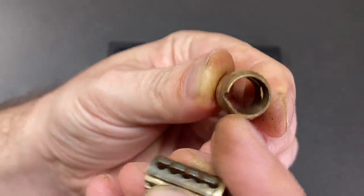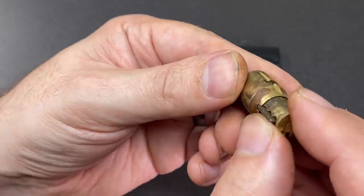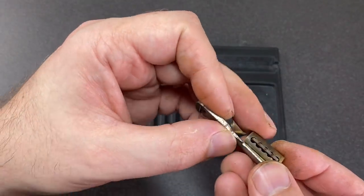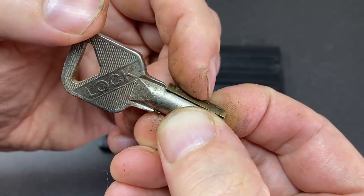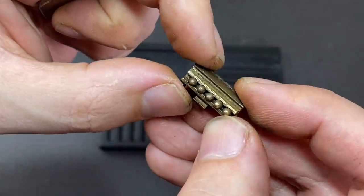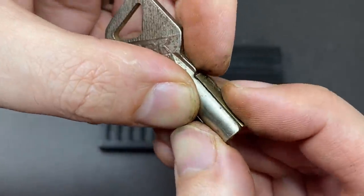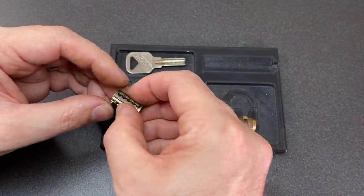It slides into the side of the lock. You'll look down here and you'll see the groove that runs all the way down on the inside, and that aligns with this sidebar which will not go into the inner core unless all those pins are at the right height. Let's put in the key as if it was inside the lock - you'll see that it now will depress all the way down. If I take the key off it actually won't depress all the way down at all - it will stick out by about half a millimeter or so. Put the key on again and you'll see it goes all the way down completely. So that's how the sidebar is working.